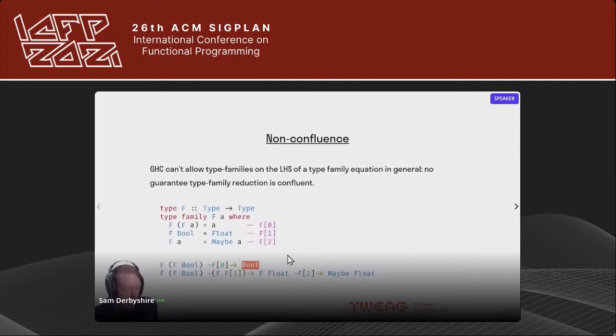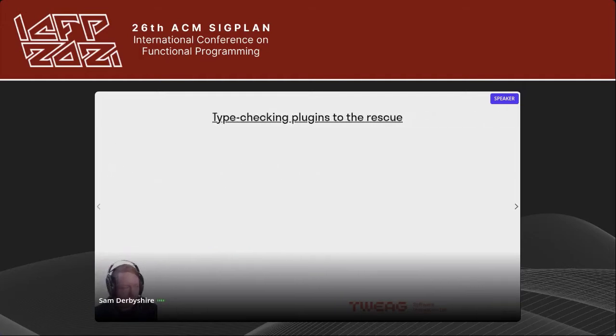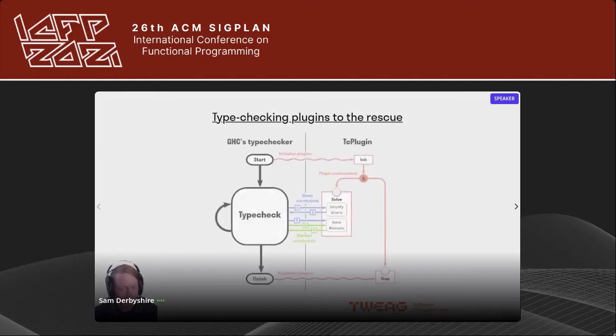So let's review now a bit these type checking plugins. So first, how do they fit in with GHC? We can imagine we've got GHC's type checker on the left here. So we've done the previous stages, like we've parsed, we've renamed, etc., and then we start type checking.